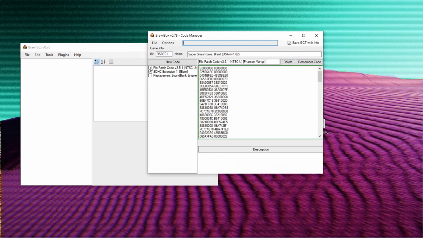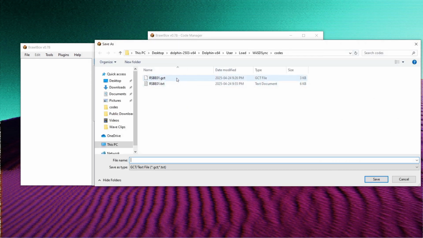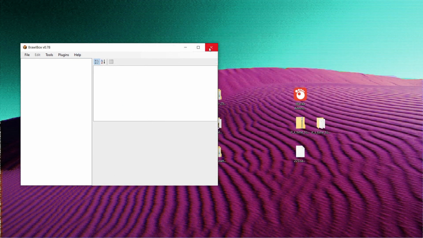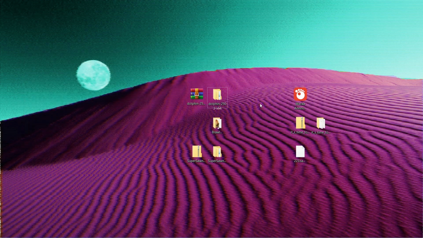We just need to enable the file patch code and the replacement Soundbank engine, and we're good to go. Hit File, Save As, click on your .gct, and just overwrite it, because that's what we want to do. Close it up, because we're done with BrawlBox, and that's how easy it is to edit code with BrawlBox, so that's why we're going to use it from now on.